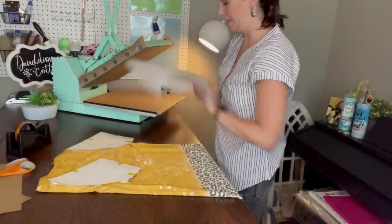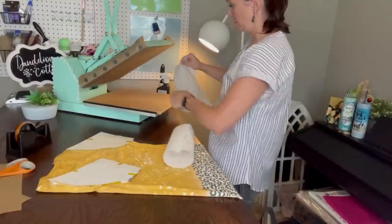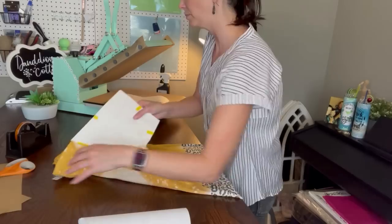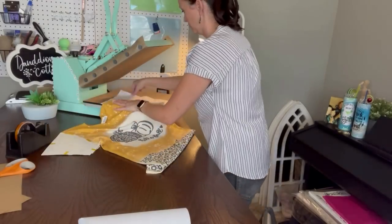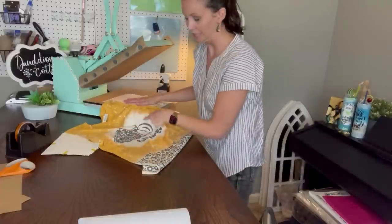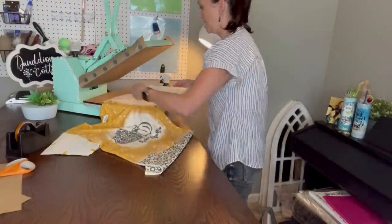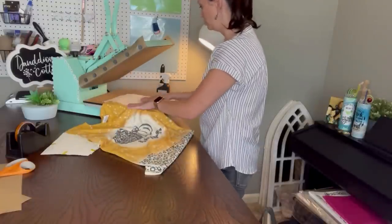Okay, using the same technique we did last time, I'm just gonna rip this one in half, place it down. Making sure that this image is not in the heat press. I've had that happen before. I had it fold up on itself and the shirt sublimated onto itself and I was so sad.